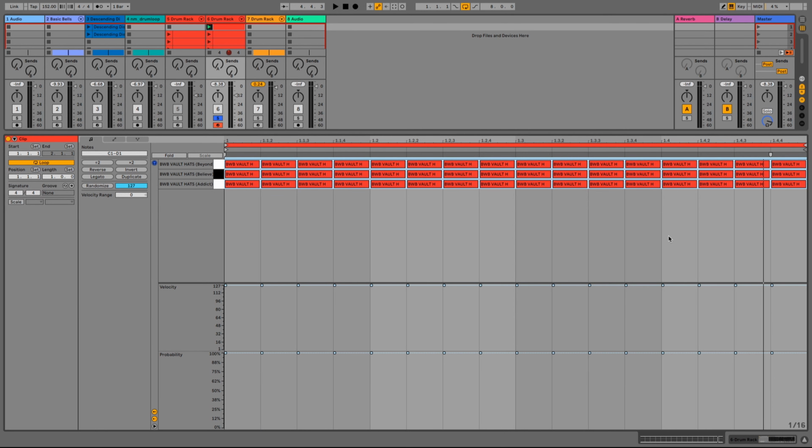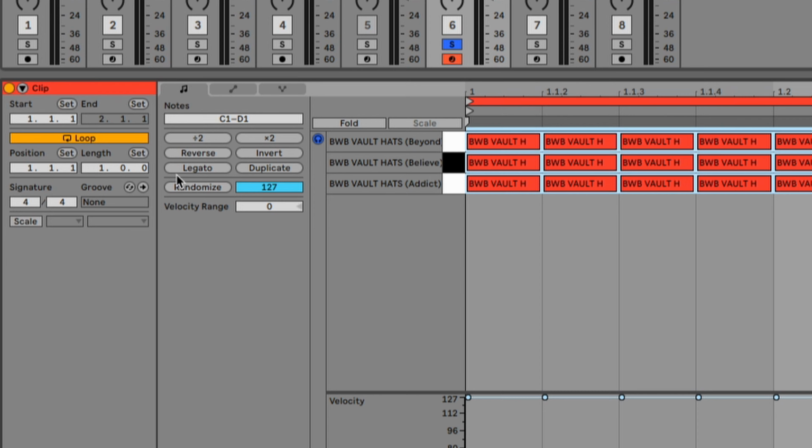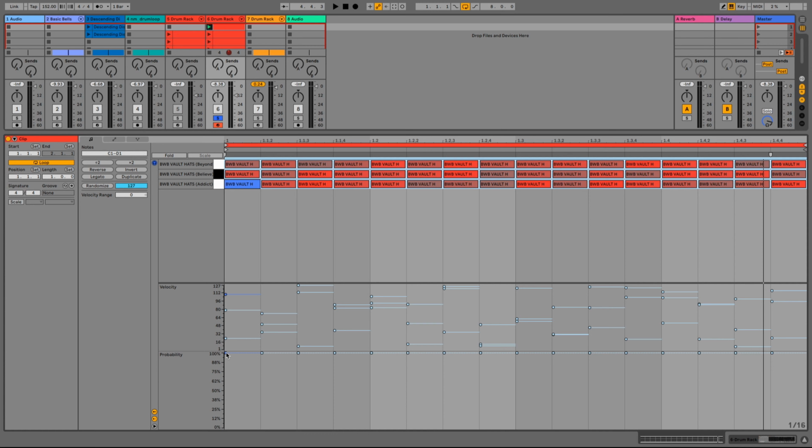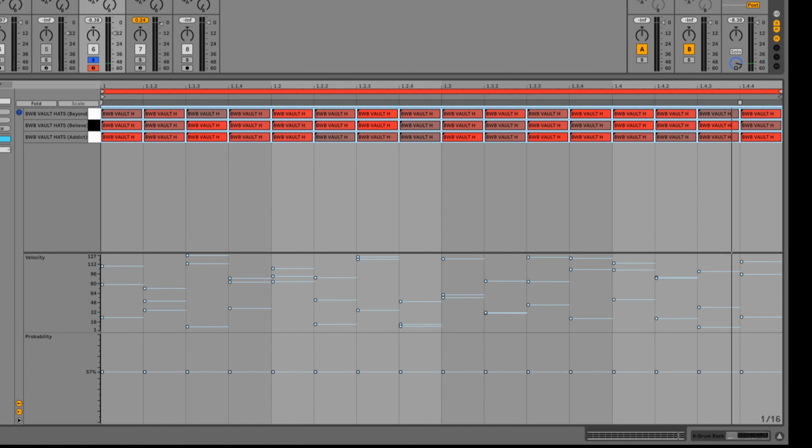What I'm gonna do is I'm gonna click within the MIDI window, hit Command A or Control A to select all the notes in the MIDI clip. Then I'm gonna hit Randomize. That changes the velocity for all of the MIDI notes in that clip. Let's say you don't necessarily want them all to be firing at the same time, because then you'll be hearing three hi-hats every time, every quarter note. So I'm gonna take this probability slider and drag it down to about 50%. And this means that you'll have a 50-50 chance that any of these notes in this MIDI clip will be triggered at that specific time.